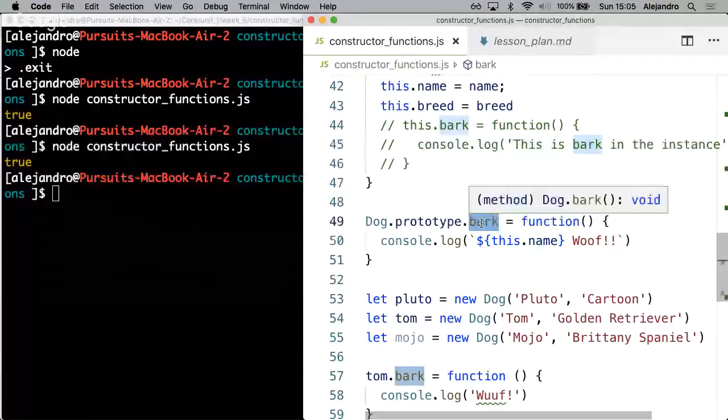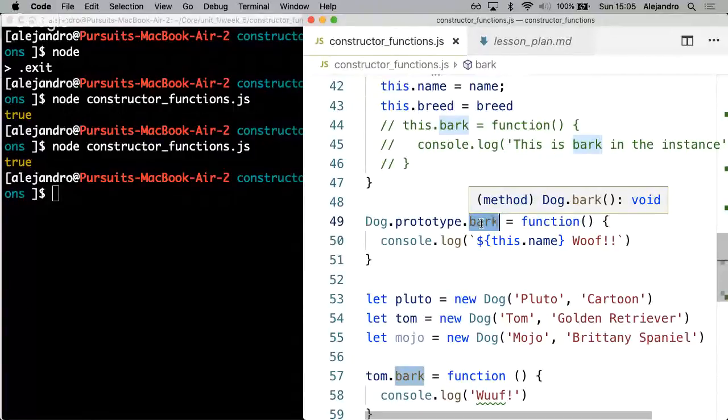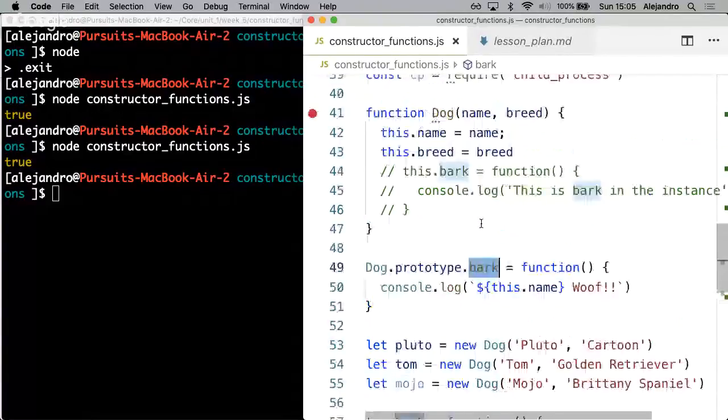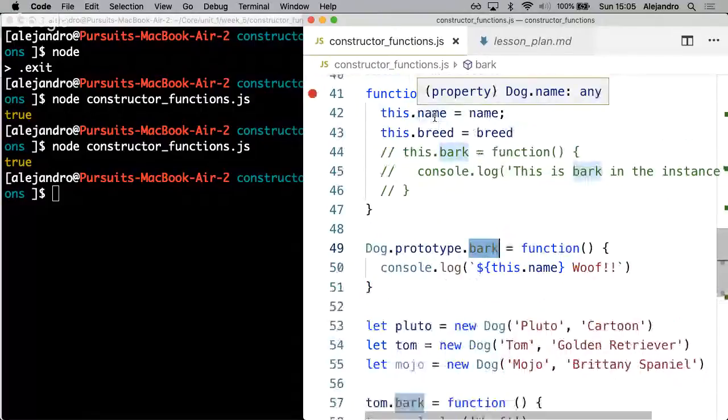If we want to put in the instance properties and methods that are unique to the instance, like name, or length in the array, those are unique to the specific array that we're talking about, or the specific instance. And we use the prototype for shared behavior. We want all the arrays to have filter. We want all the dogs to be able to bark.